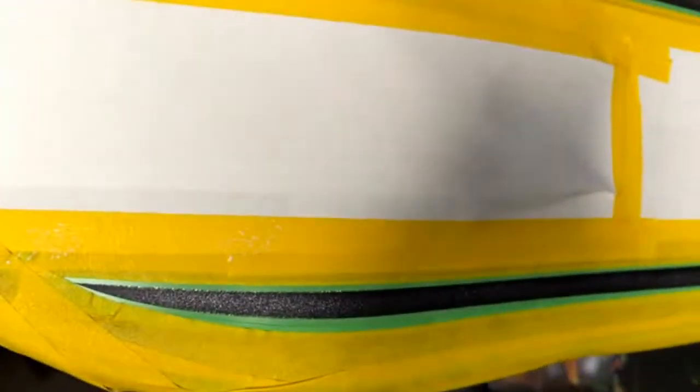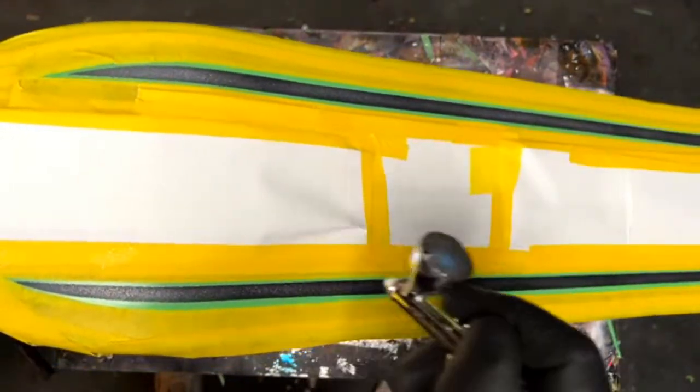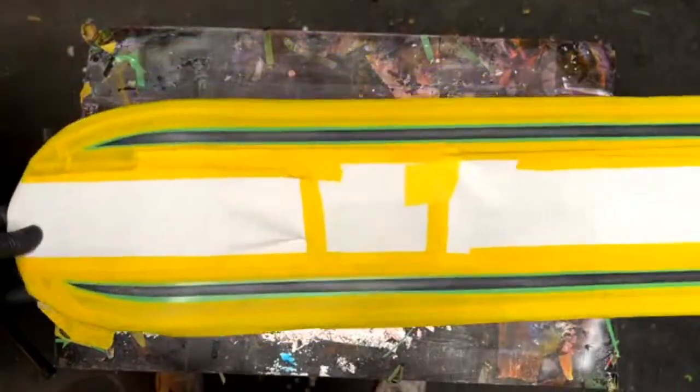See that right there? We don't want it to spread out or make any kind of a texture. Even if that dries, that glue right there, when it dries, it's going to leave a little bit of a rough texture. That's what we don't want, because we need it to be really smooth. So we need to be laying down coats that you can barely even see, so nice and smooth.